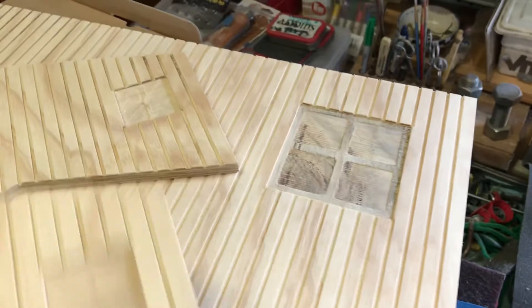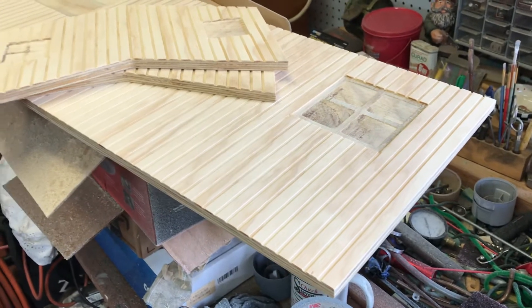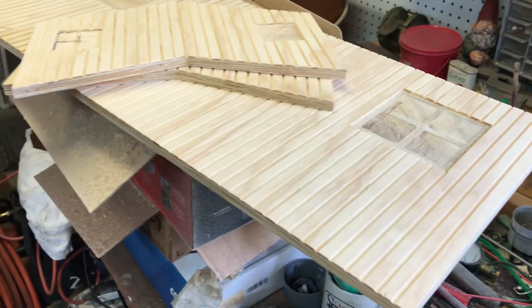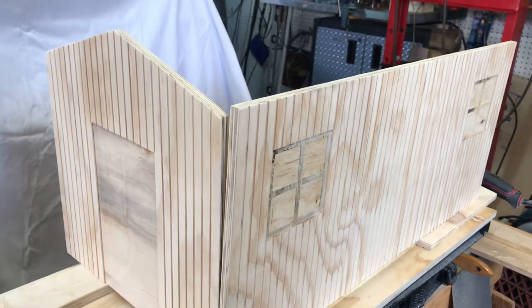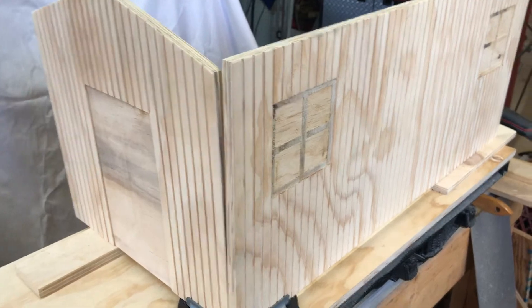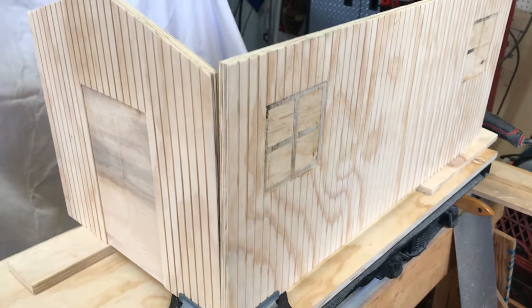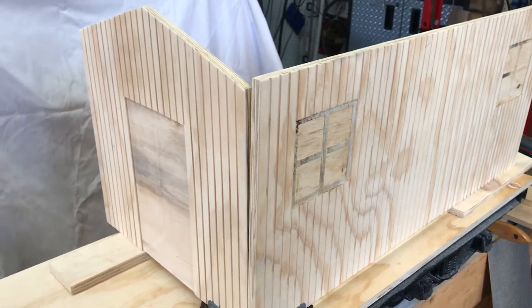Really appreciate it Russ, thank you so much for taking the time to first convert my drawings — my pen and ink drawings — into CNC drawings, then convert it into a toolpath, program it, and then we ripped the sheets to size. The plywood is AC plywood, half inch — I got it at Home Depot, it's called radiata. Really nice stuff: A on the top side, C on the bottom, and it's exterior grade.